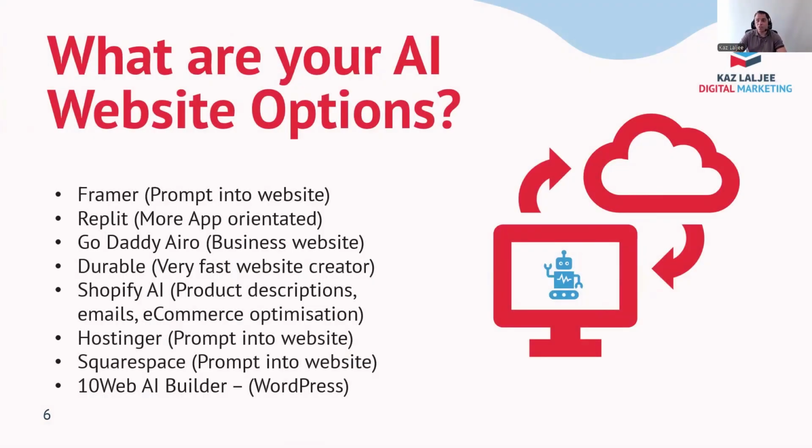So that leads us on to what are your AI website options? And obviously, this is the website and landing page module, so our focus is specifically on that. Over the last, well, we've seen this AI revolution that we're part of, and different companies are doing different things, and companies are wanting to offer to do more and more.